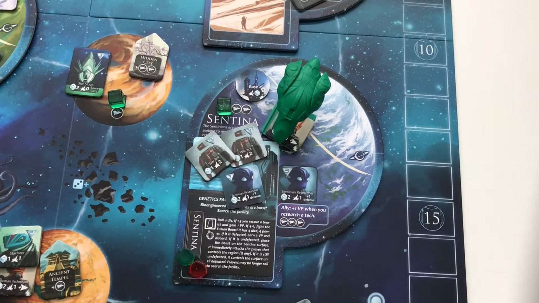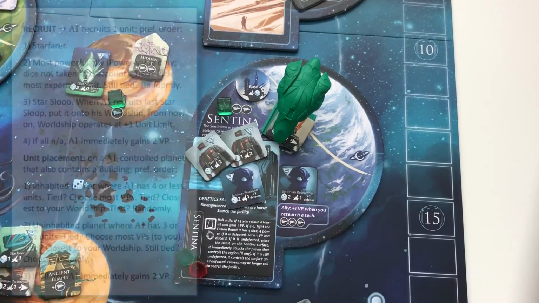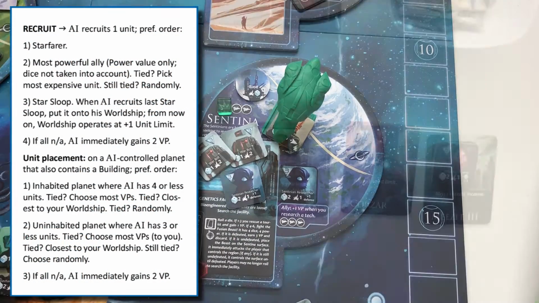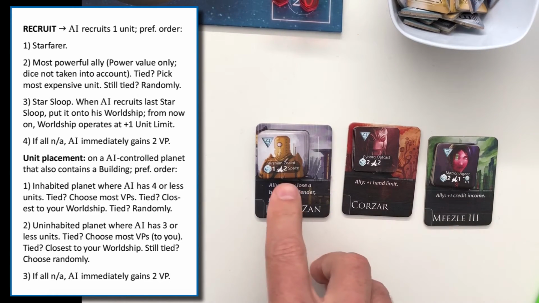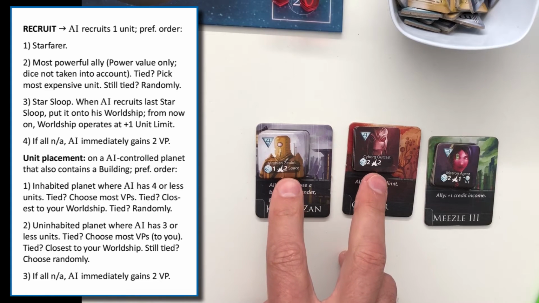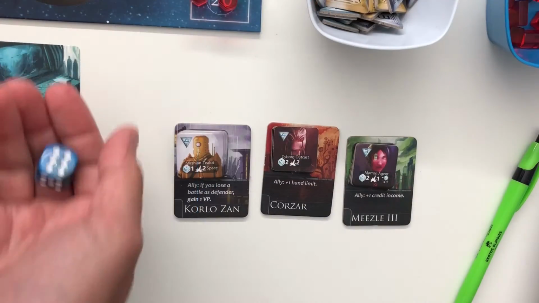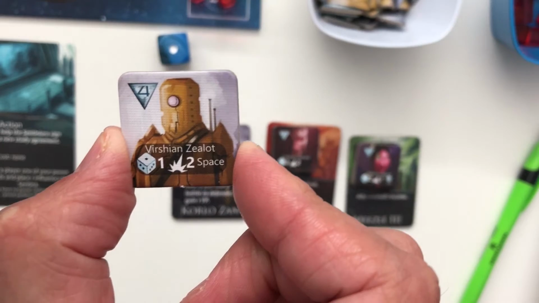And now if we look at what the AI does on a recruit, he wants to recruit a Starfarer. Does he have that? He does not. Okay, so let's keep going. He's going to recruit his most powerful ally. And his allies are as follows. So the most powerful, that would be 1, 2, 2. Okay, so we have a tie. What do we do? Tied, pick the most expensive. Still tied. And still tied, well, you go randomly. So 1, 2, 3, 4, 5, 6. Let's do it. Let's roll a die. 1, 2, 3. So he'll recruit a Eversian Zealot.